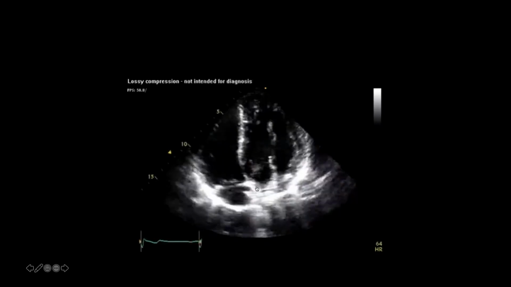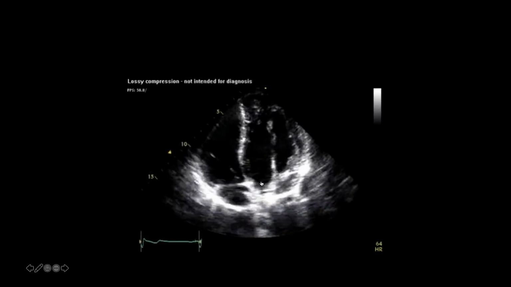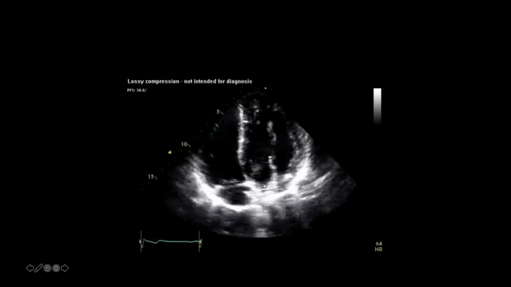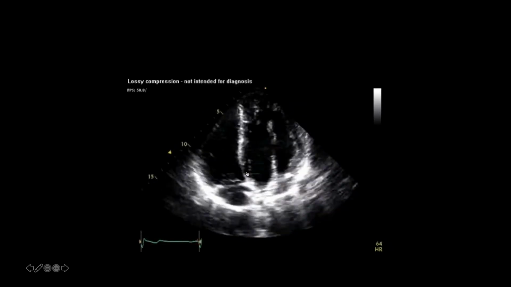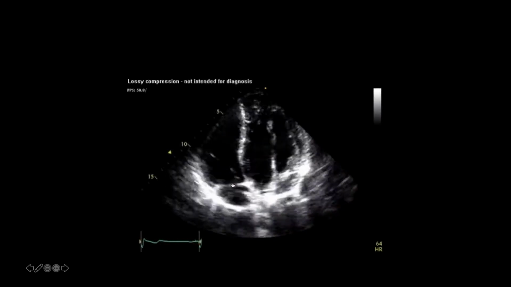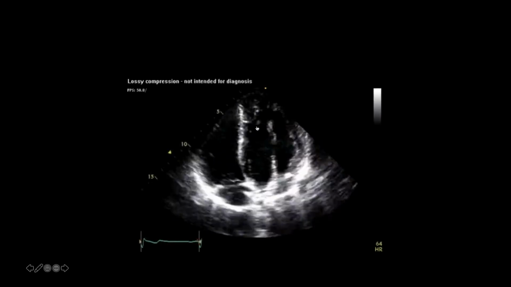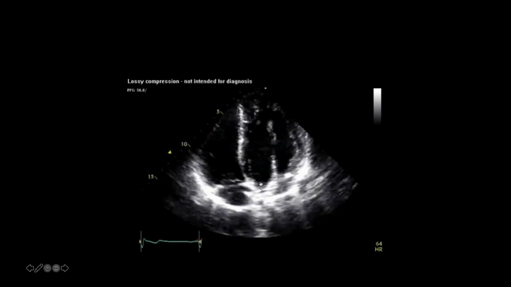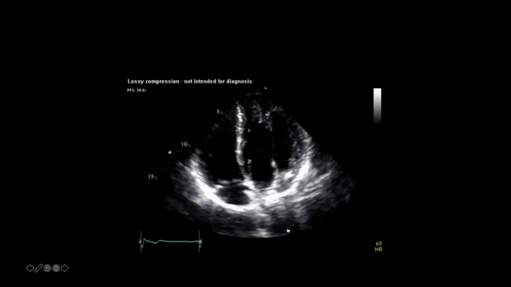And as I said before, with situs inversus, it means the right atrium is on the left and the left atrium is on the right. So this is the right atrium. Now, this valve here is slightly more apically positioned than this one. So this is a right ventricle. So why does this right atrium connect to a right ventricle? Something is wrong here.